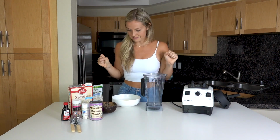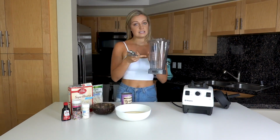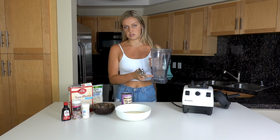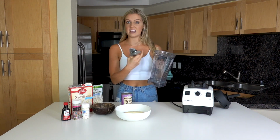So let's get started. You guys know with our smoothie bowls, we always start with the liquid first because you want to layer your blender with the softest things closest to the blade so that when you start mixing, it can blend those first and suck everything to the bottom to get it all blended up.